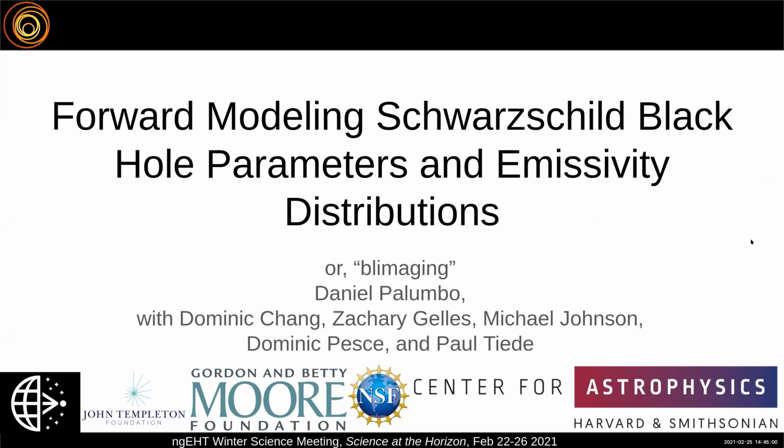Yeah, so I'm here to talk about, as Kitty said, forward modeling black hole parameters and emissivity distributions, which I will hopefully convince you to call blimaging by the end of the talk. This is an ongoing project in collaboration with Dominic Chang, Zachary Gellis, Michael Johnson, Dom Pesci, and Paul Tita, all of whom are at the conference.